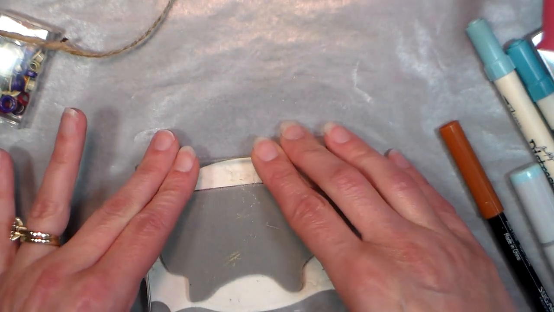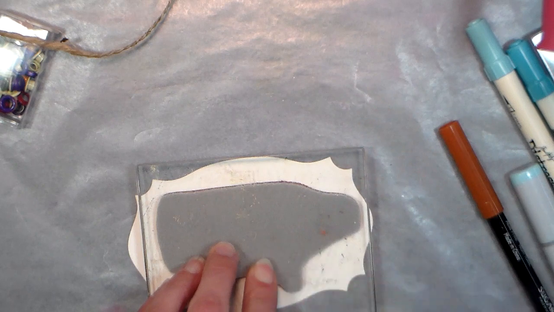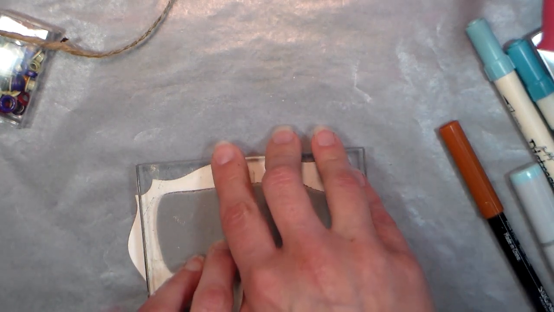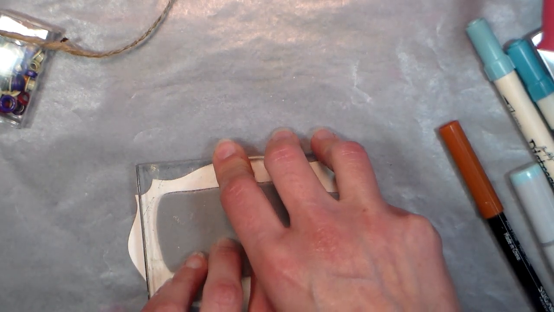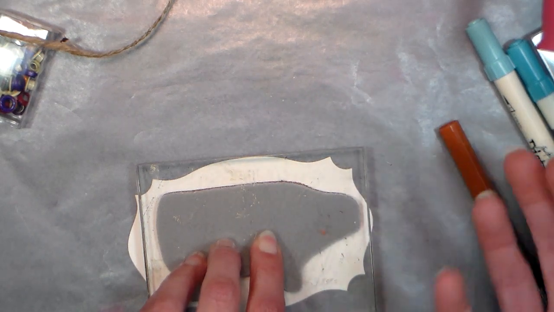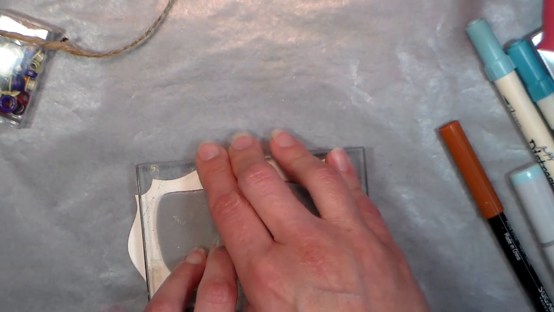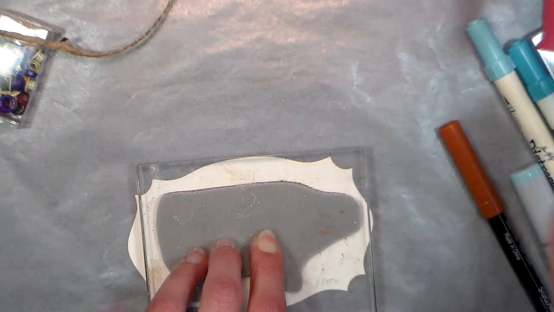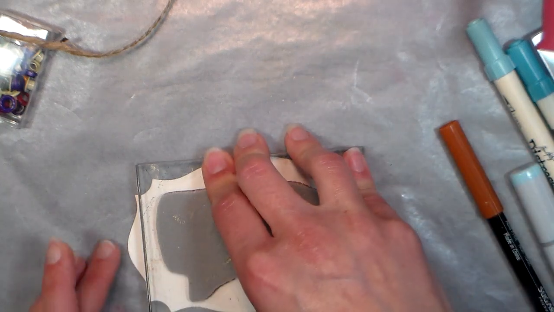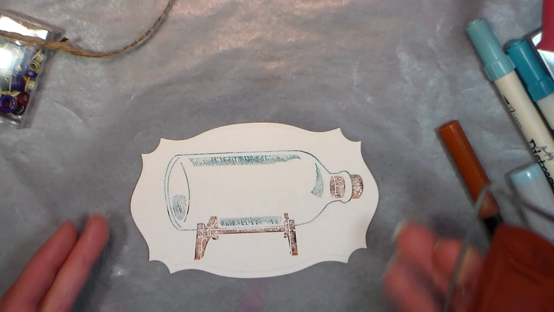I find with this stamp it's easier to cut the label first and then stamp on it. This is one of my ten dollar sets of dies, that was kind of a bargain. It reminds me of a fishing plaque or something, it's got a little bit more masculine feel even though it's a little fancy. See what a beautiful impression you get.